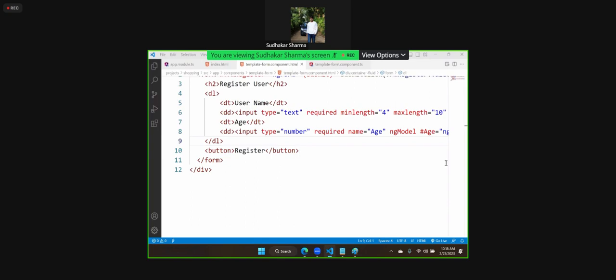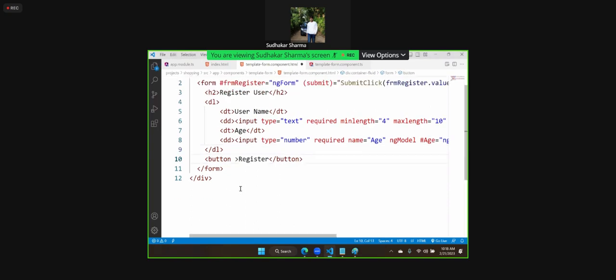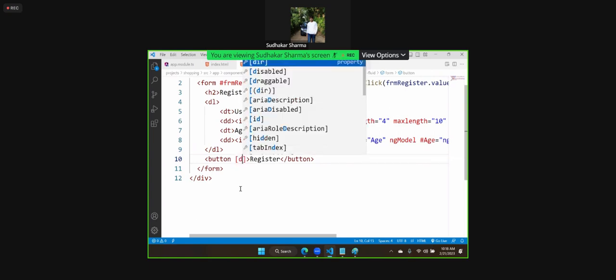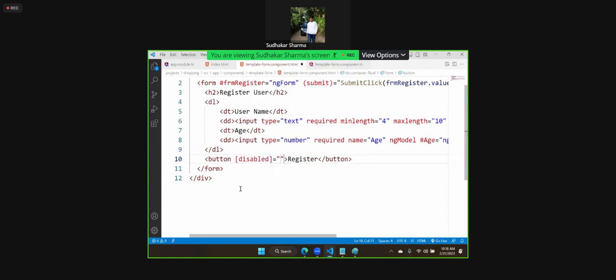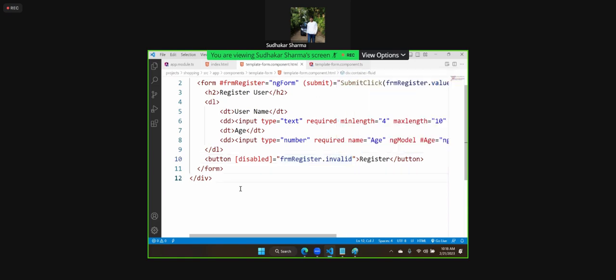Then simply you put like this. For this register button, you know, a button can have a disabled property. When should it be disabled? When the form is invalid. That means FRM register dot invalid. That's it.